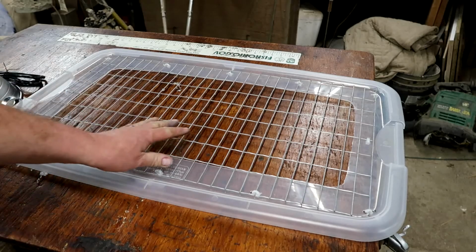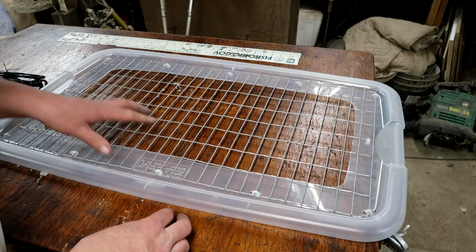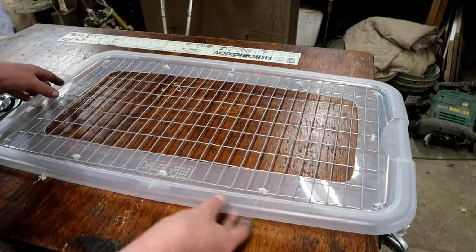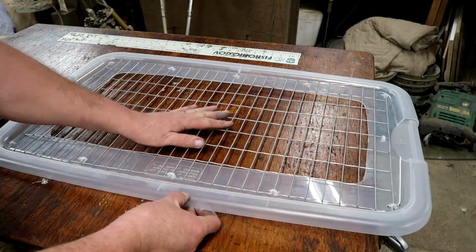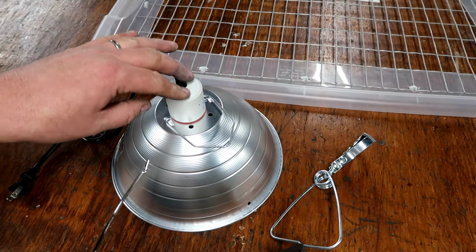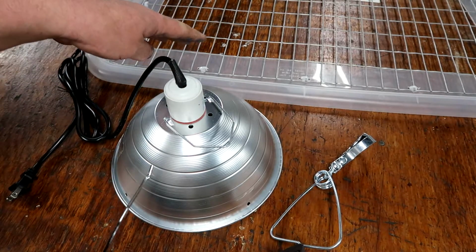All right, so the top wire is on. If you thought this was going to be really flimsy because you cut the middle out, you just bought it back by fixing this wire. It's very stiff. Okay. Now we're going to secure the heat lamp to the top of the lid.